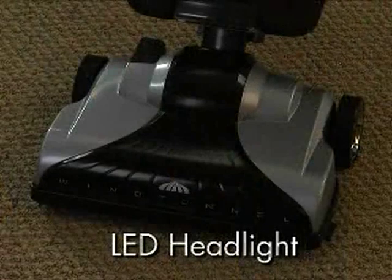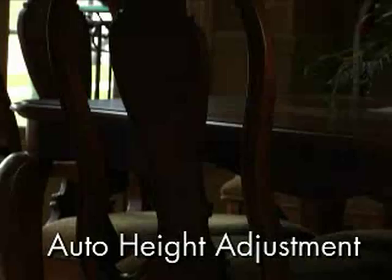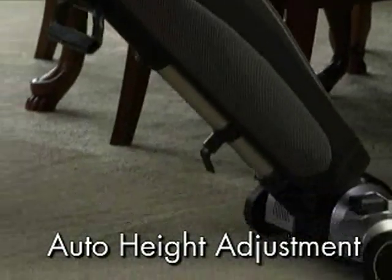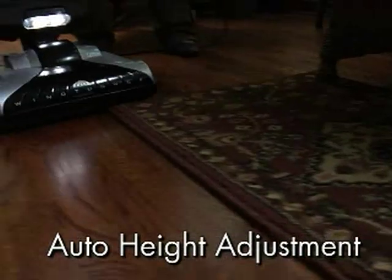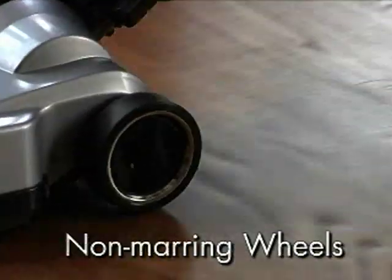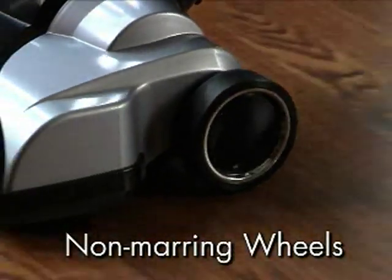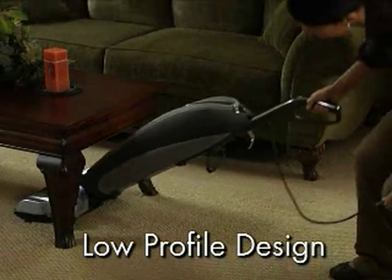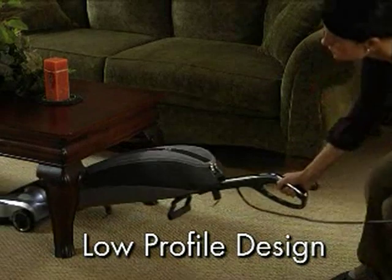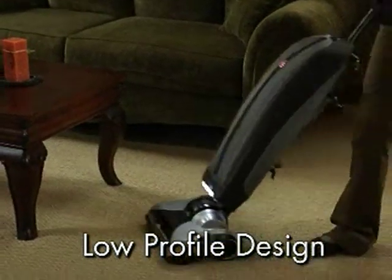Other great features include a bright LED headlight and an auto height adjustment that automatically sets the cleaner for any type of carpet, area rug, or hard floor surface. Soft, non-marring wheels and bumpers protect floors and furniture from scrapes and scratches. And the low profile design lets you get in, under, and around furniture with ease.